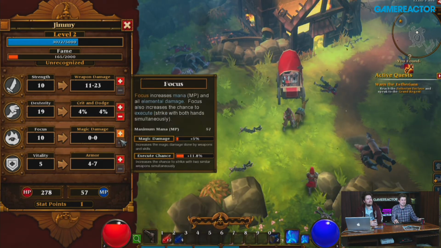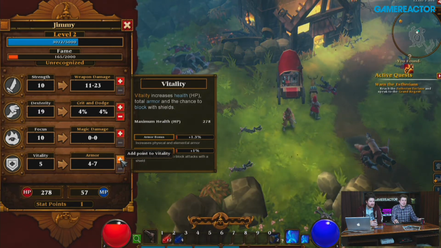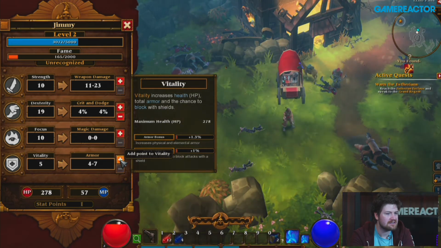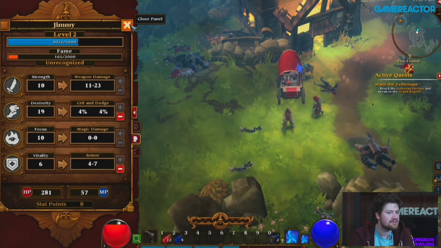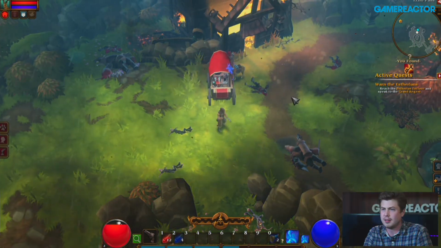Okay. Maybe just a single point in vitality. It's probably always nice to have a bit of extra armor here. It increases armor and health. Yeah, more HP as well is good. And then is there somewhere we need to confirm this, or do we just go out? I think we just close the panel. All right, cool.